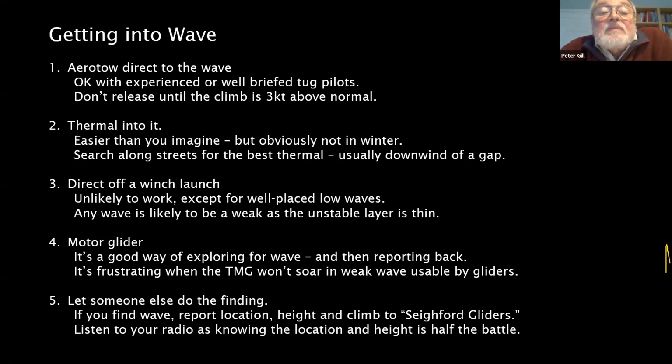If you're towing out, certainly if I'm towing in the Labelle, I'm getting about six or seven knots average anyway. So if I don't see 10 knots, that means there's not 3 knots benefit from the sky. So if I don't see that 10 knots, it means when I release, I won't be able to soar. Right. A lot of people, if they see just a 1 knot improvement, think, oh, we're in it. Well, you're probably in weak lift, but it's not enough to keep the aircraft going. So don't release too soon. An extra couple of hundred feet makes all the difference.